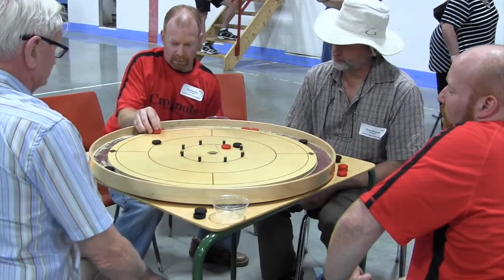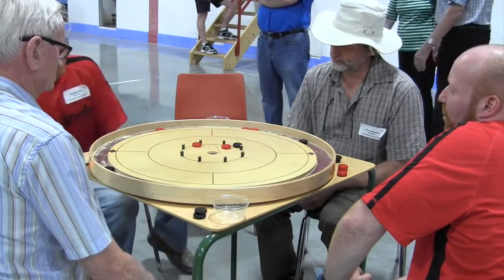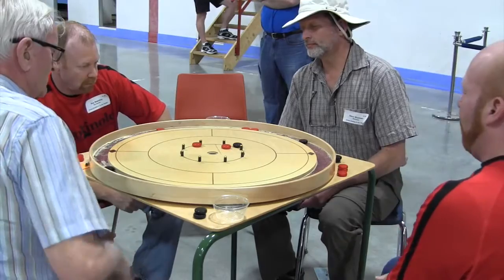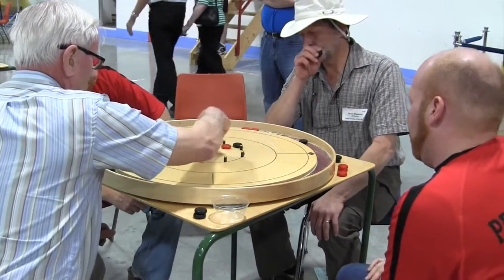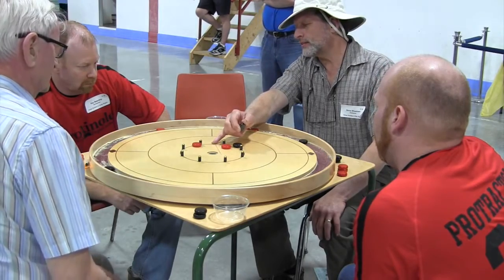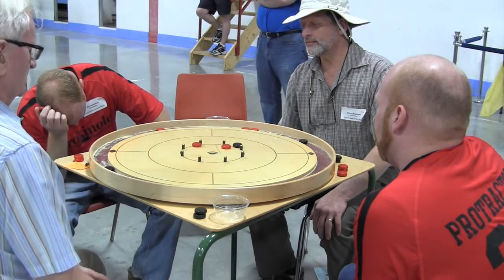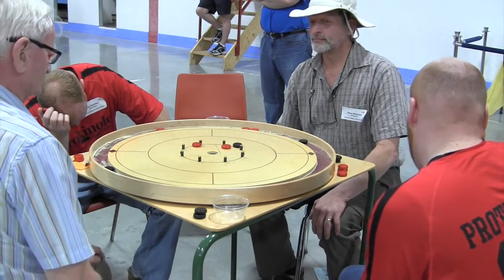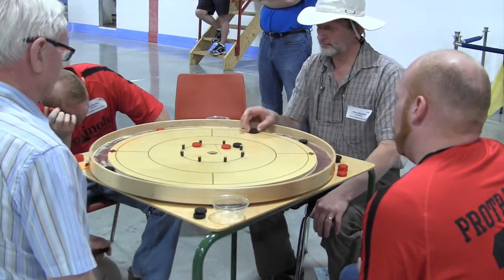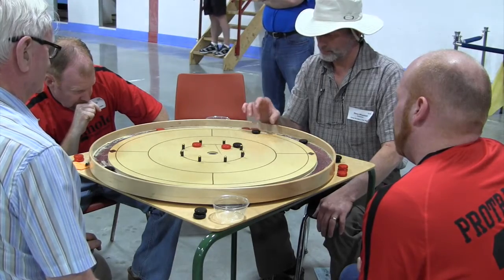Ray Beierling playing toward the middle here, surely. And he pulls it in right next to a peg. Good shot there. Steve lining up a little combination shot, perhaps. It's risky, but it's there. He thinks that the touch 20 might be a better choice. Let's see what he goes for. This is a very tricky shot. Let's see what he comes up with.